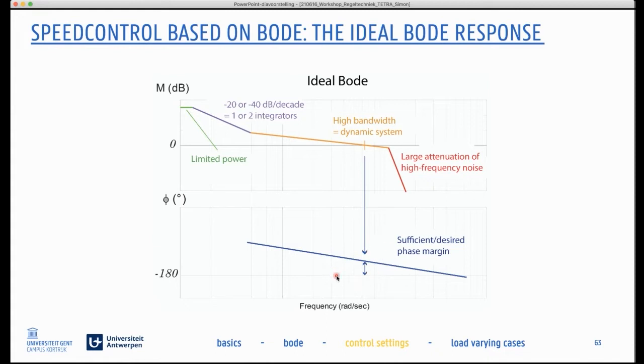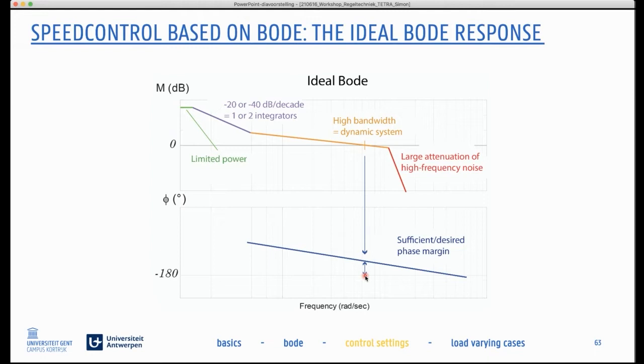And what's also important is that at 0 decibels, we're far enough from minus 180 degrees, because a Bode plot which goes through 0 decibels and has a phase lag of minus 180 degrees or more results in an unstable system. We should avoid that at all costs.